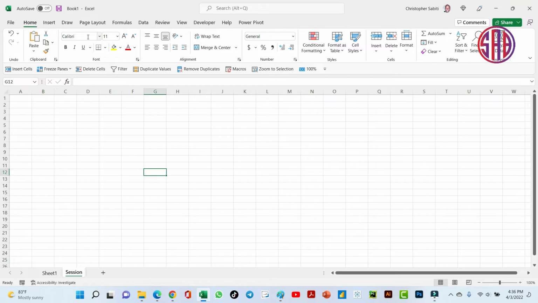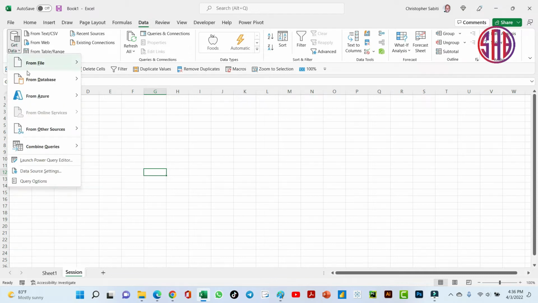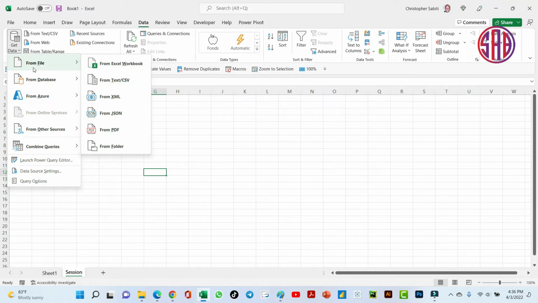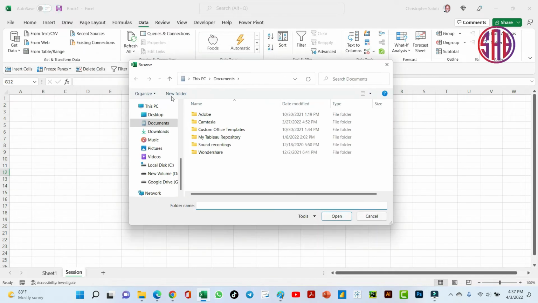So we start off. How do we do this? We start with Get Data. Now with Get Data, this time we are going to use From File. We are not going to get data from a workbook, or from a CSV, or from a JSON file or PDF. This time I'm going directly to the folder. I want to pick a folder, and every data I drop in that folder should always be appended. So I will say From Folder. It will open a dialog box where you have to select the folder you want to connect. That one will be our source, our connection source.